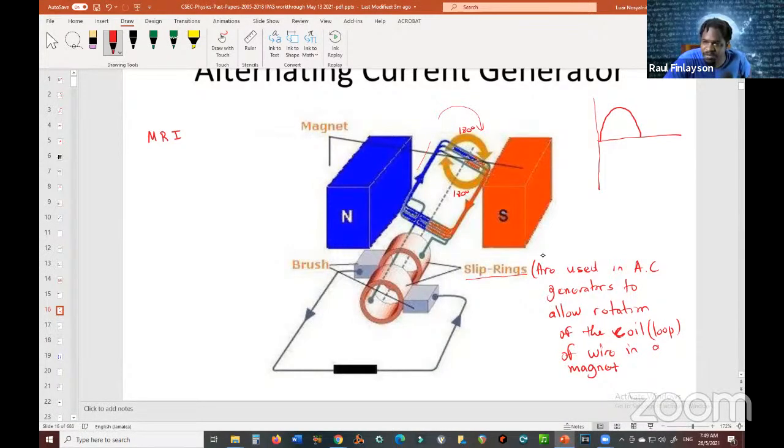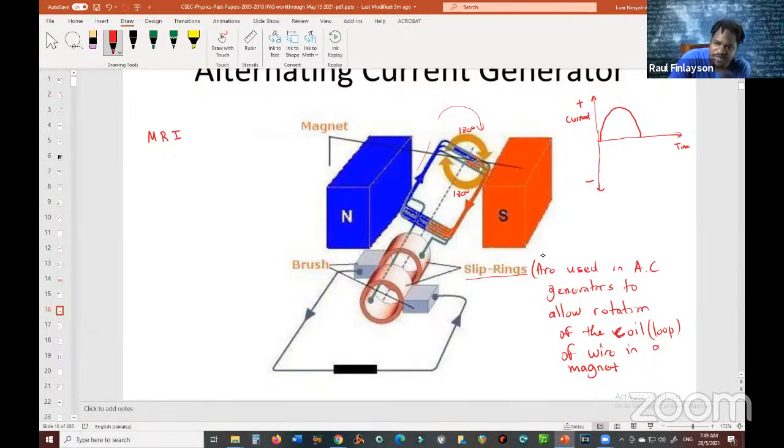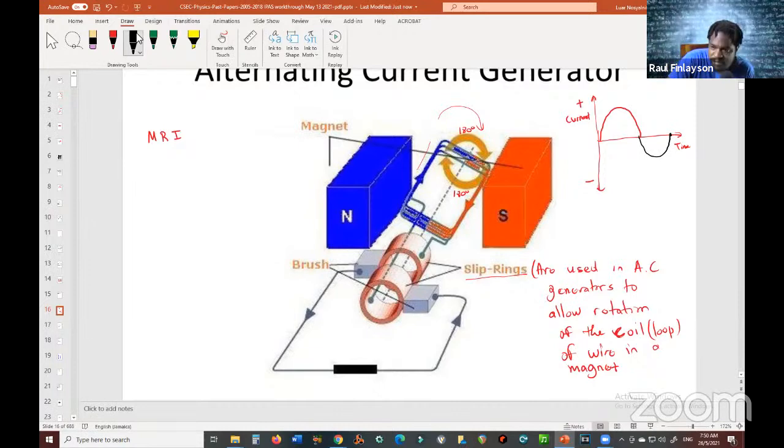All right, remember that this is usually time. So as time is going by, halfway through the turn, it is positive. And remember the axis is like that. This is actually the current. Of course, you can have plus and minus current or voltage. You can call it voltage or current, doesn't matter. Same behavior anyway. So for half of the cycle, or half of the time, it is positive. But for the other half, when it is facing the South Pole, it is negative. Everybody see that?